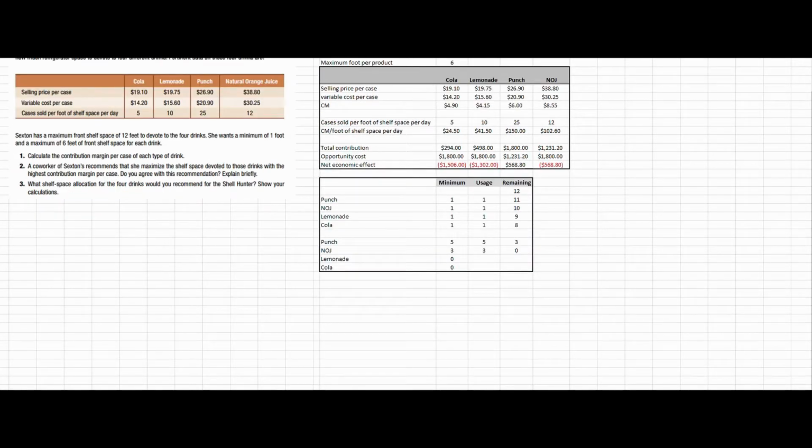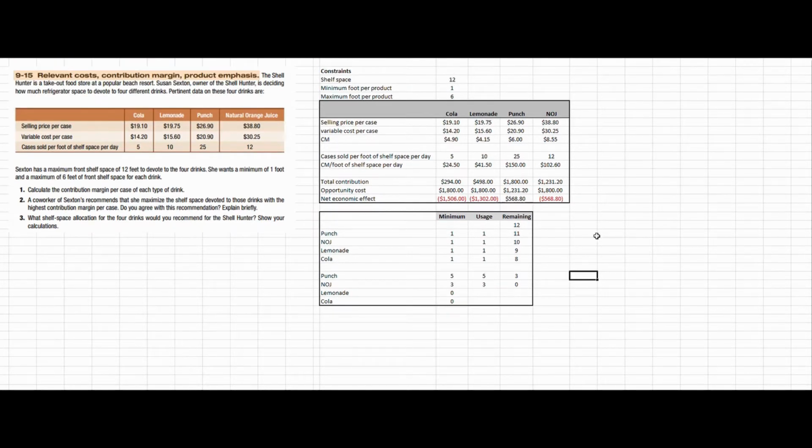Okay, now let's look and see how we would actually go about allocating those 12 feet of shelf space. And we will also include the managerial constraints, the idea that the manager wants us to have at least 1 foot dedicated to each product. In other words, we want to have all of our 4 products available and no more than 6 feet dedicated to any given product. So a couple different ways we could set this up. Remember, this is a small problem, so we could do it in an ad hoc fashion, but I really would encourage you to be very systematic about it.